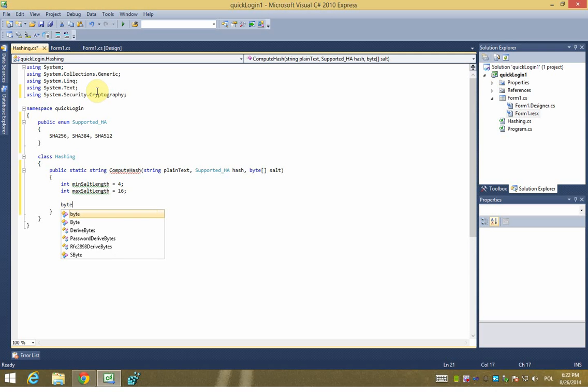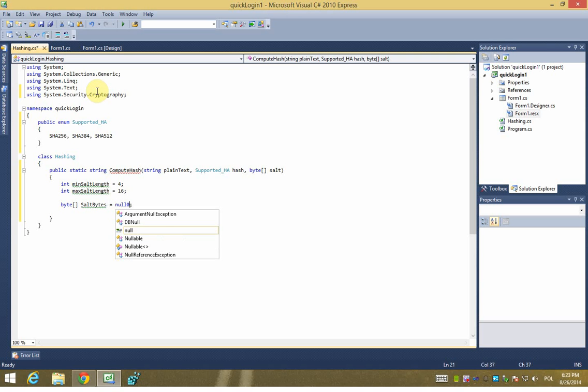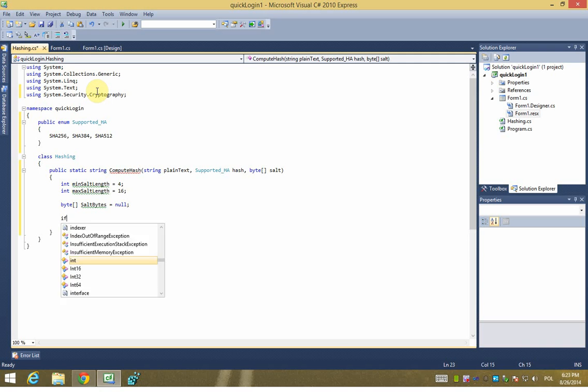Now create a byte array, saltBytes. This byte array will hold bytes, saltBytes equals null at this point. We need to define it because otherwise it will give us an unassigned error.